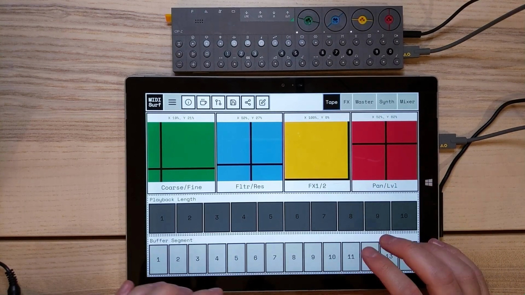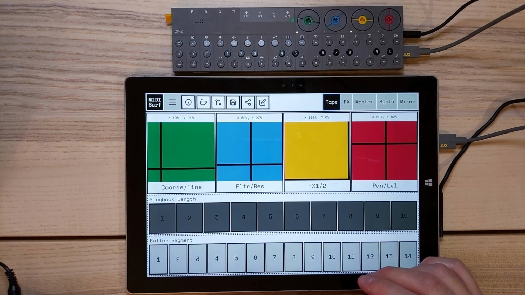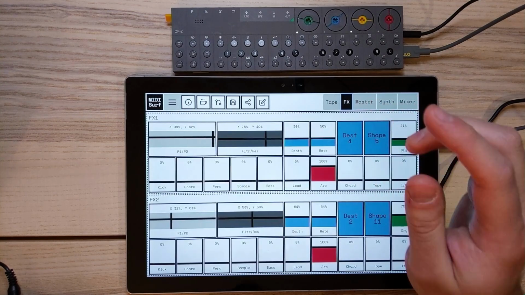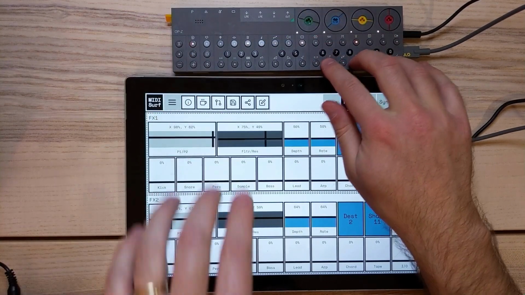So, you know, it just really opens this up. Again, opens up the device for sort of performance type stuff. Okay, next is effects, and effects is dead straightforward. If we go here, let's go to the art track.